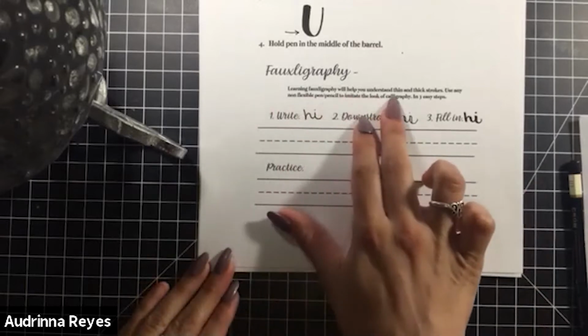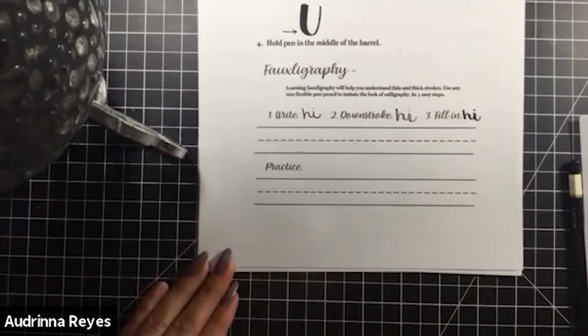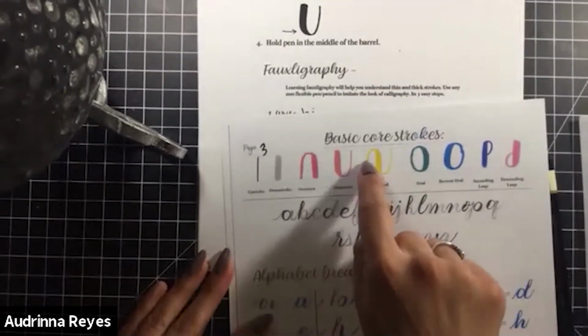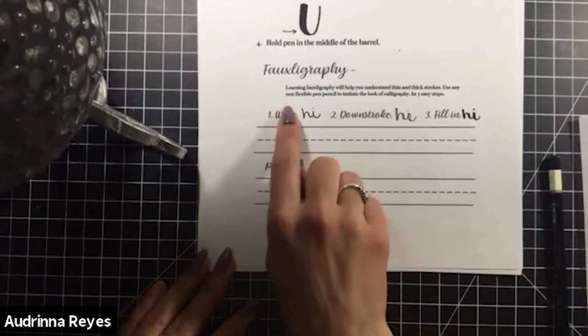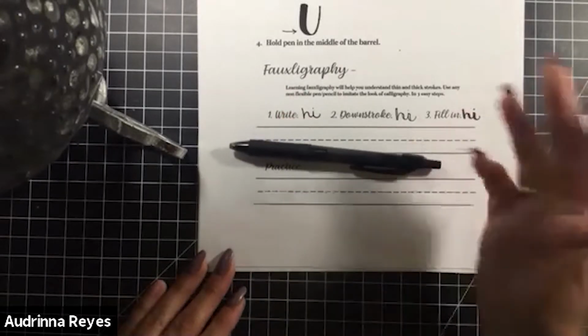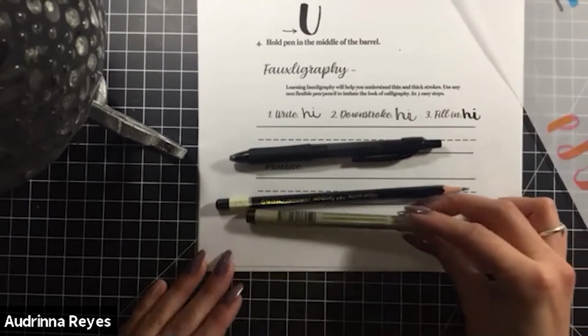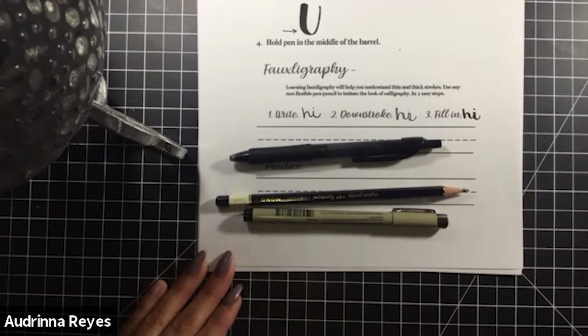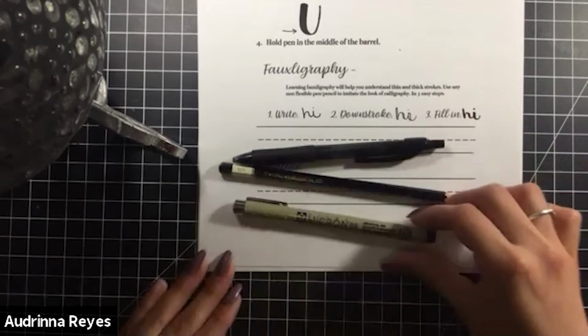I always like to teach foligraphy because it will help you understand the thick and thin strokes, meaning, on our basic strokes, it's going to help you understand what side it's supposed to go on. And in order to perform the foligraphy, you're going to use any non-flexible pen or even a pencil to imitate the look of calligraphy.